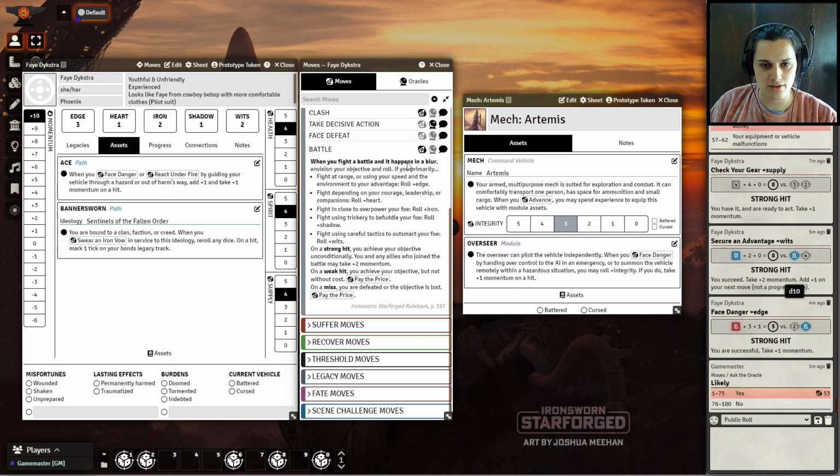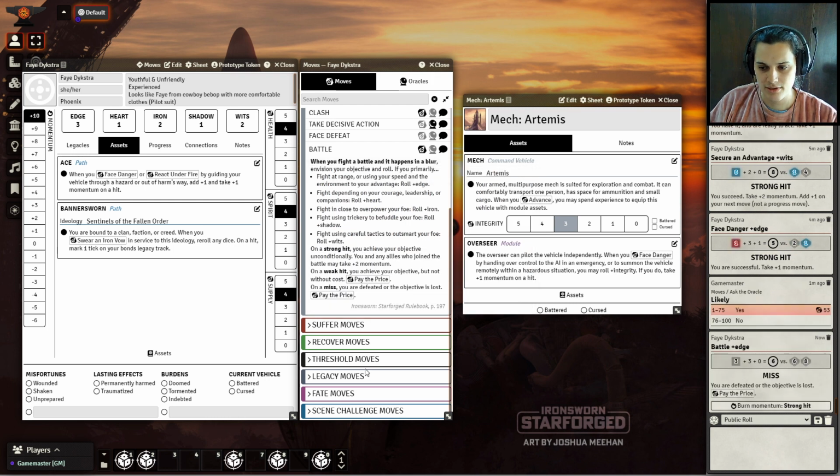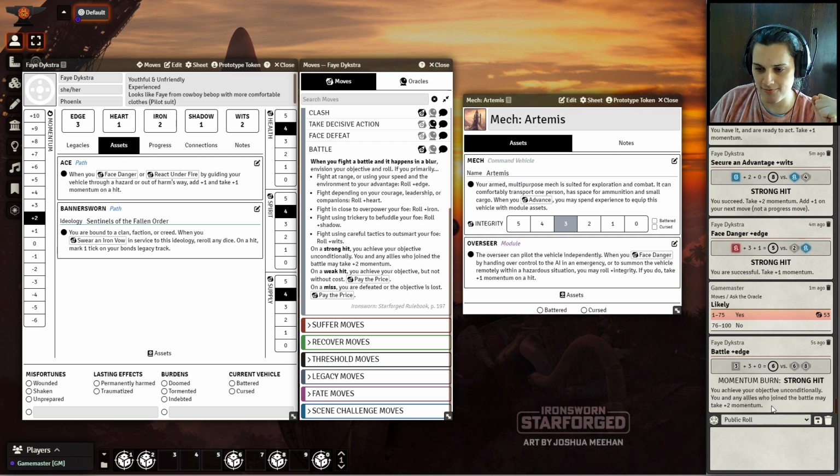So when you fight a battle, fight at range. Yes, we are fighting at range. So we're gonna shoot with edge as we try to kill the guards. And it's a miss, but we're gonna burn momentum to make it a strong hit. That's what we got all that momentum for. You achieve your objective unconditionally. You and any allies who join the battle may take +2 momentum.